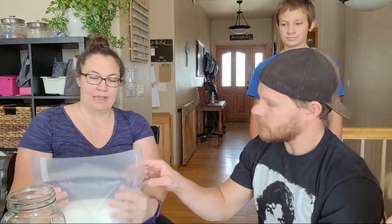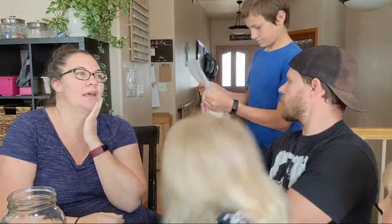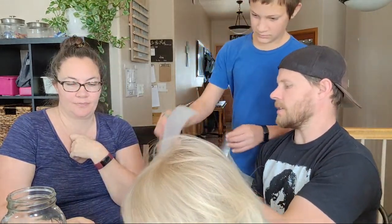Asher, you can make this much shorter on the next bag, okay? But listen, I want it to lay flat when we put it in the freezer. Okay. So it's going to be about 1.5 inches. So maybe it's this same. That's fine. So get this to lay flat. Let's take a look at it and see what the size is. But I totally lost what I was going to say.